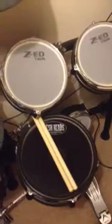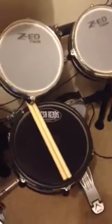I've done all mesh head conversions and there's a video on there to change them, and there are perhaps better videos than what I've done on YouTube as well. One thing I've not seen anyone do before, which I really like, is on the bass drum - the kick drum - I've actually mounted that onto this arm, because when it was free floating, it does actually move quite a lot.